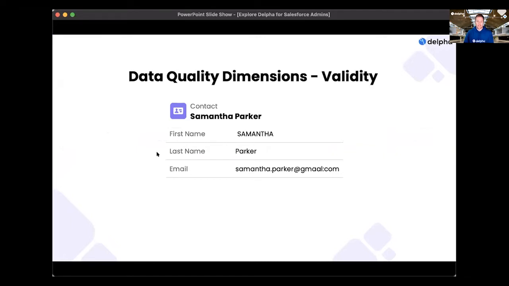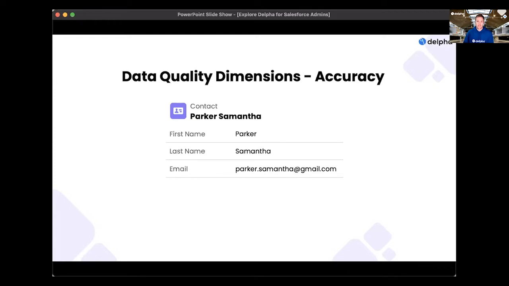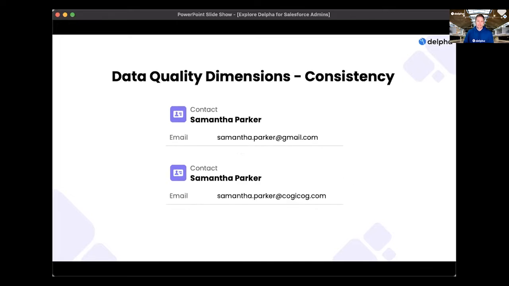The next one is to assess whether or not that data is valid. The data that's been inputted into these fields, are they fulfilling the rules that have been set up by your admins or you? The next one is then to determine whether or not this data is accurate. Are the inputs in the right fields? Are the names correctly spelled? Are they reversed? And then you need to go and check for consistency. For emails, for example, are you using personal emails, professional emails, both? And is that consistent throughout the database?